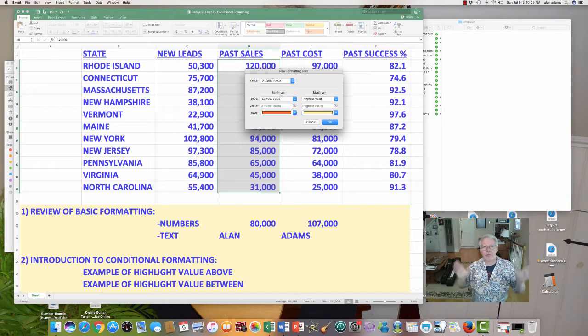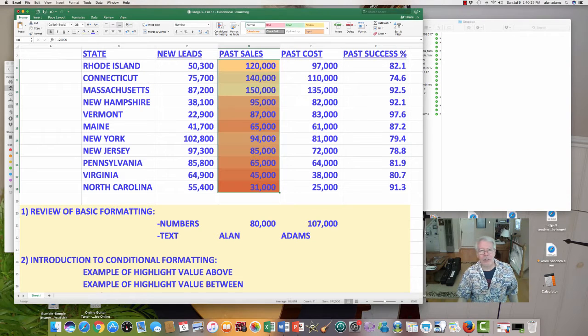But sometimes if you're a color purist, the color combinations aren't really what you're looking for. For example, I'd like my brighter color, in this case orange, to be the highest value instead of the lowest. If I just click on this right now, you can see that my highest value is that strange yellow color, and as the values decrease, they move closer to a pure orange. Okay, let's undo that and try that again.